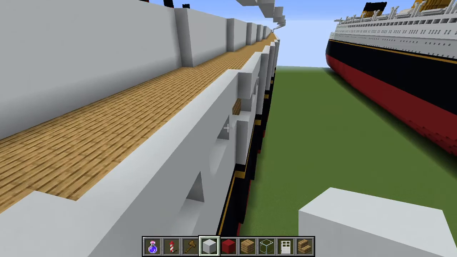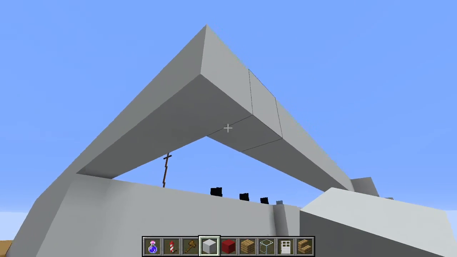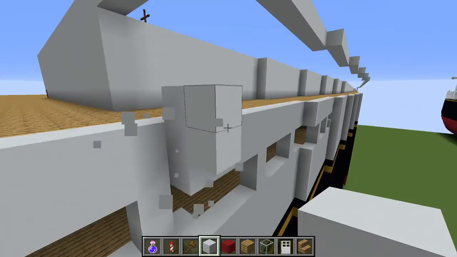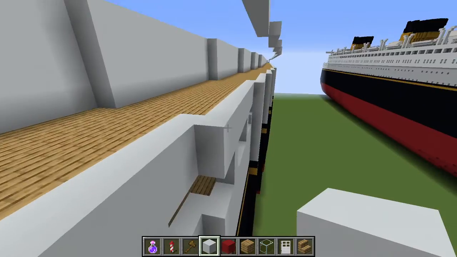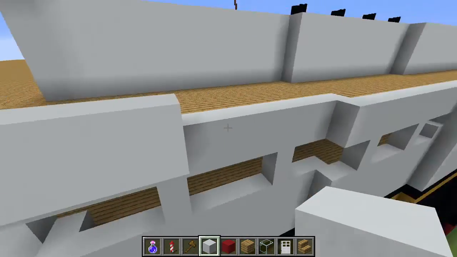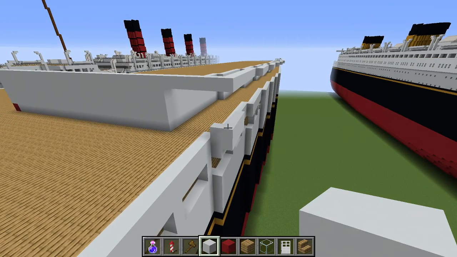Okay, now what you want to do is copy this overhang to this block, and this block. So, build overhangs like this, all the way forward, all the way to the front. I will do that in a jump cut, and then I will see you in a moment.